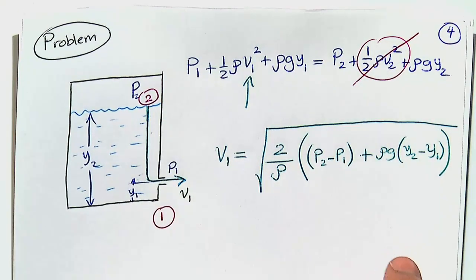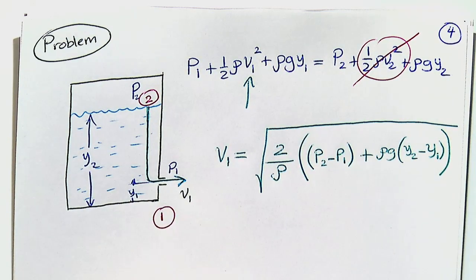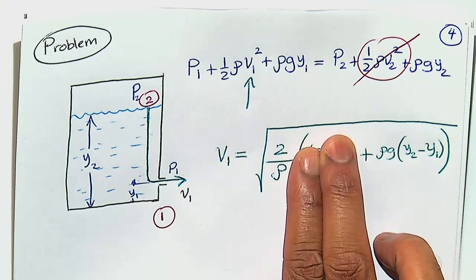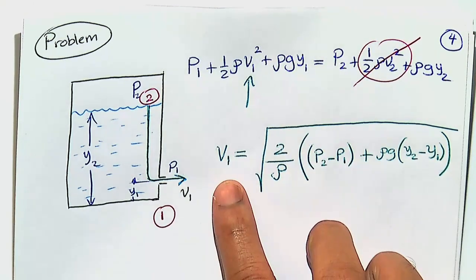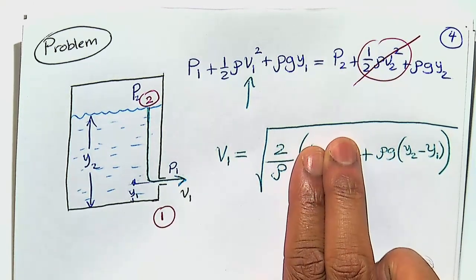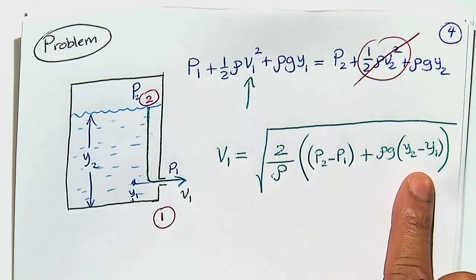If P1 and P2 are the same, right? Maybe you poke a hole in here and set it as atmospheric pressure, then those two will be the same and they'll go away. This will go away, right? And that won't contribute to the velocity then. If the two pressures are the same, it won't push the liquid out. Then you can see what the second term is doing.